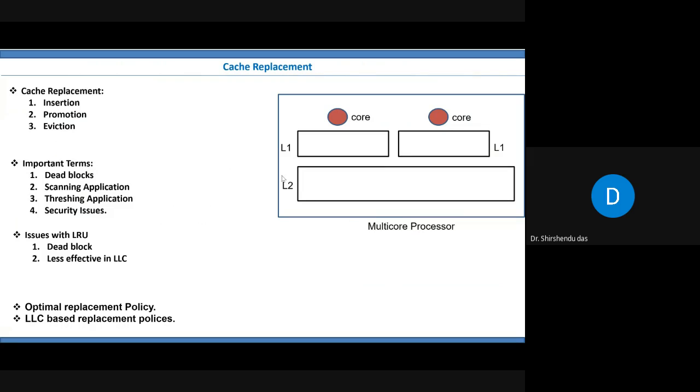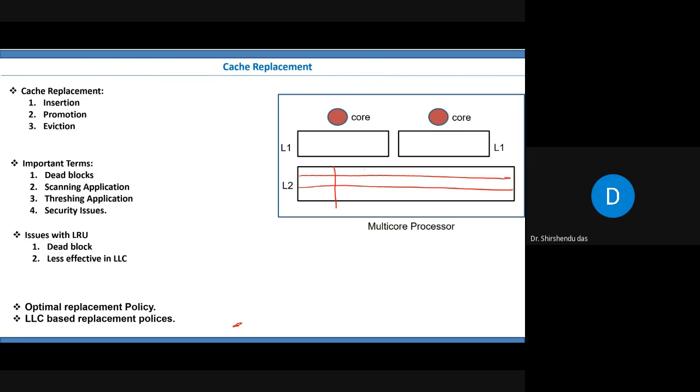Okay. So again, when I discuss the recent research areas, there will be some basics I have to clear again, but those basics I think are already known to you. So here I'm discussing cache replacement. We all know about cache replacement. What is called cache replacement? To understand it, let me consider that this is a set associative cache where there are multiple sets involved.